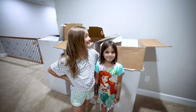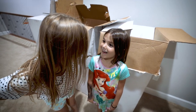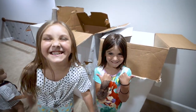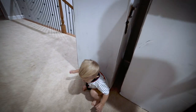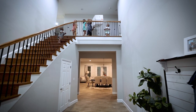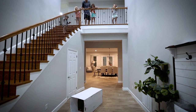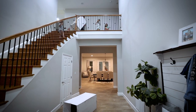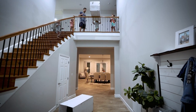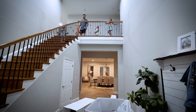We've got to get rid of these boxes. I thought about a few uses for them, but before we do anything I need you guys to throw them over this little balcony so we can have a little competition and see who makes the loudest sound when it hits the ground. Me versus you versus Emery — every man for themselves. Kids, do not do this at home. Emery, just drop it straight down. Three, two, one — drop! That was pretty good. Next one, Mara — do not do this at home, hopefully this doesn't put a hole in the wall. Mara! Yeah! You almost took out Mom. I can't raise you five little animals.